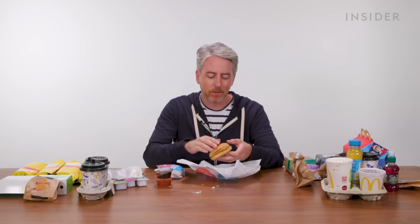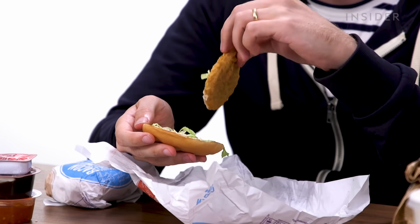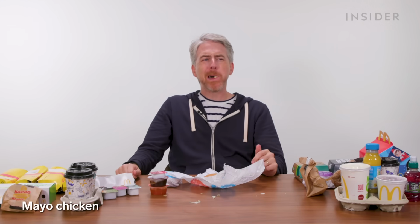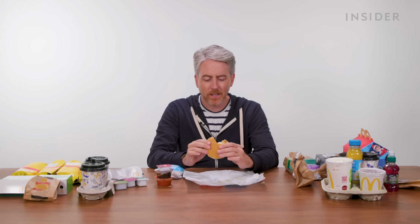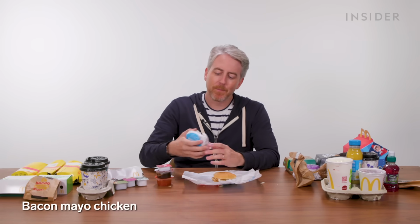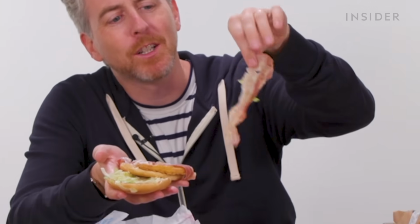No, this might be exactly what the McChicken's like. No, it's a little wimpier. Yeah, is this what you're talking about? Like it's a big McNugget? Yeah. The mayo is weird. That's really like a stale aftertaste. I'm telling you, your breaded chicken at McDonald's has no flavor compared to the one in the US. The McCrispy was crispier, had more flavor in the sauce, and the bun was nicer. Yeah, this is a bummer. The same with bacon. Do I really have to? No. Look how flimsy your bacon is.